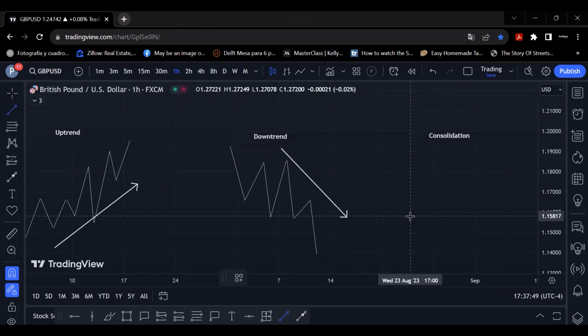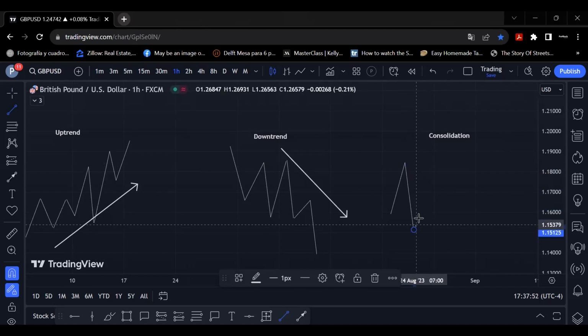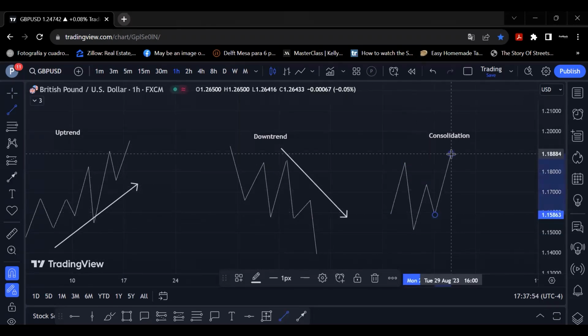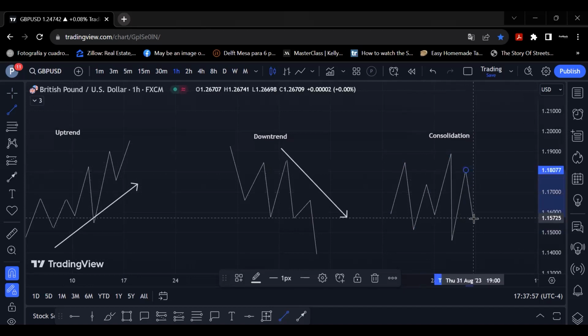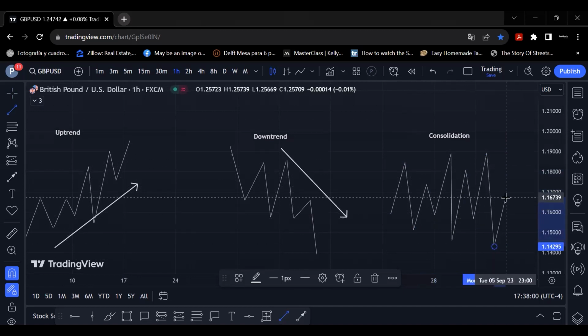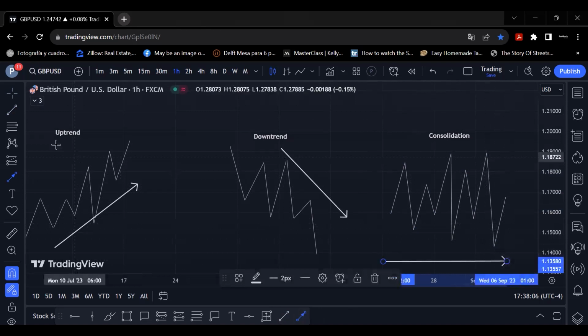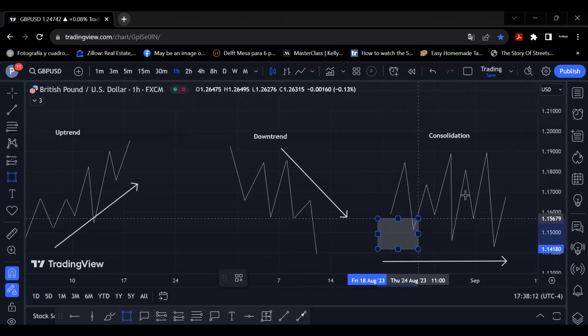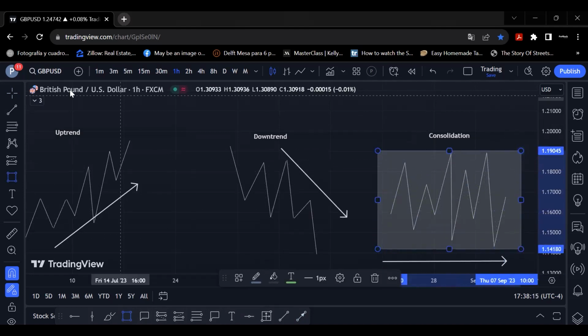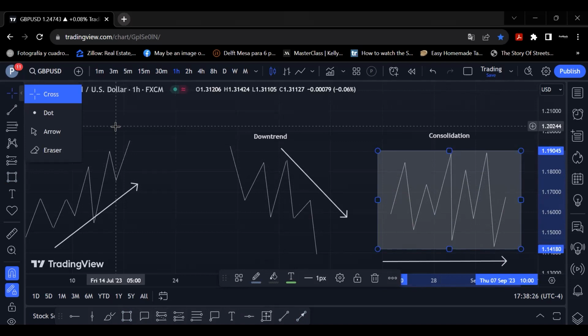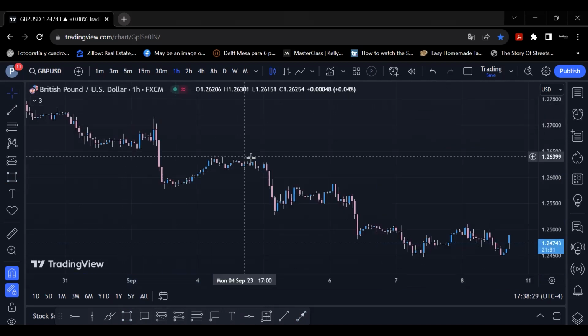And for consolidations, like I mentioned, it's when markets are pretty much indecisive, making higher highs and lower highs. Usually we can identify these market conditions by seeing how the market is just going in a straight line or inside a specific range, but not actually moving in a certain direction, upwards or downwards. So now that we got this out of the way in a more visual manner, let's go into the charts.